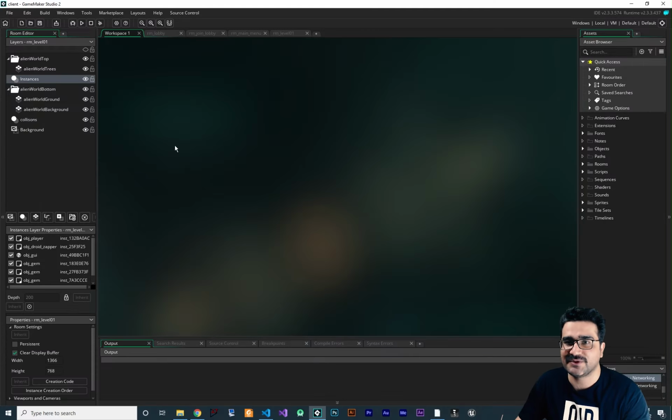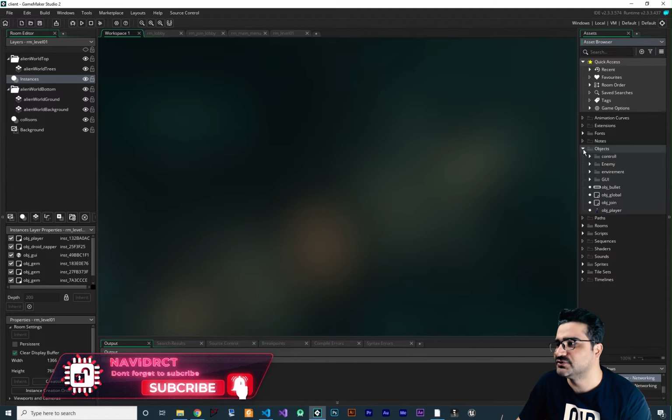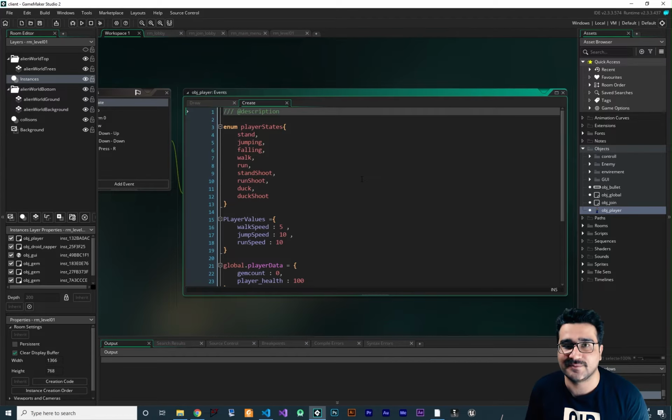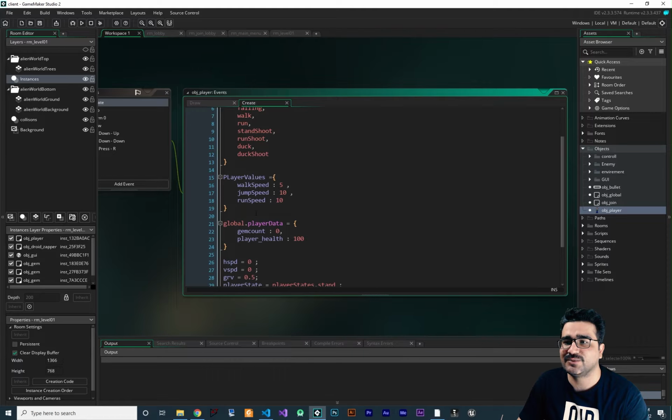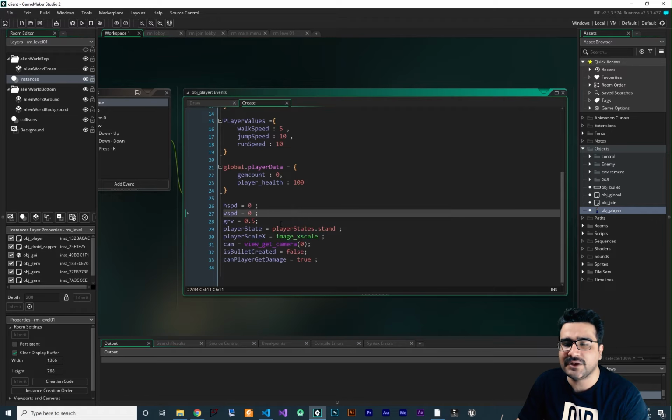You remember from last video, we added all of these sprites, scripts, and objects for our multiplayer game, and we set up everything, right? Now let's go to our player, okay? If you have watched my videos about the platformer game, you know that I wrote the code for the platformer game to be readable and easy to develop, and it is modular and easy to convert to a multiplayer game, okay? We created a state machine in there, we have some player values and some variables, and now I'm gonna convert it to a multiplayer player.